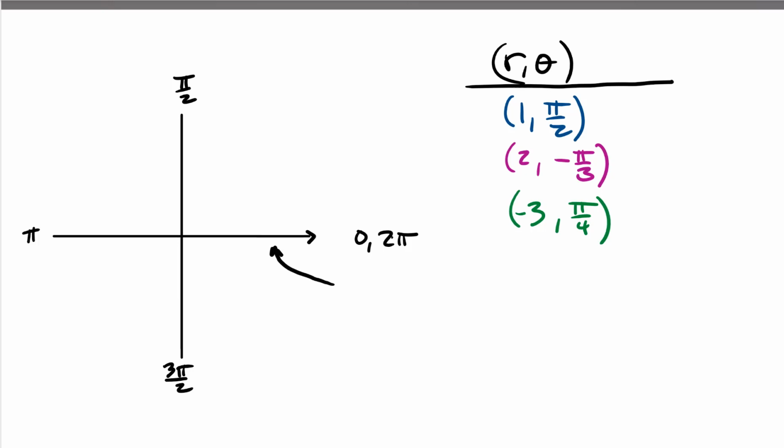The positive x-axis is what we call the polar axis. We can think of this as where we start. This is like our origin, essentially. Instead of x's and y's, this is where the angle equals 0, or 2 pi. So for example, we could have a point 1 comma 0. And let's say it's 1 unit, we'd say it's this long. Or we could say 1 comma 2 pi.